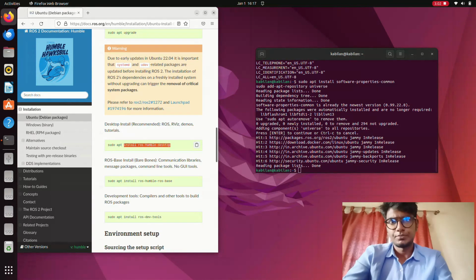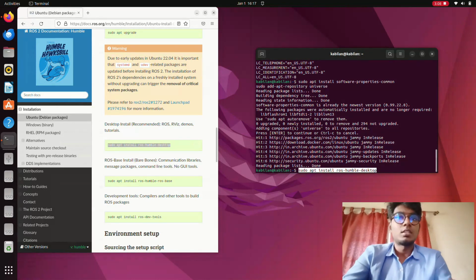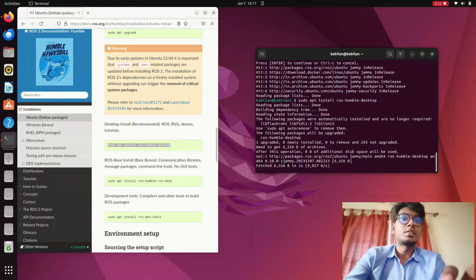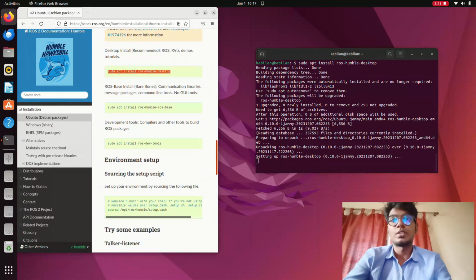Okay, after this we need to use this key with the apt command: sudo apt install ros-humble-desktop-full. This single line command will install the entire version of ROS Humble in your local OS system. After installing this we'll start with the tutorial.